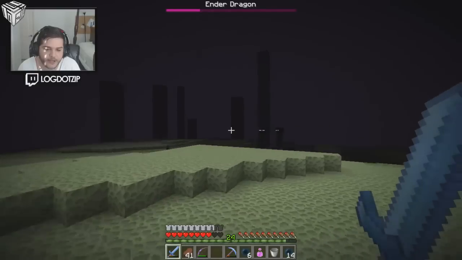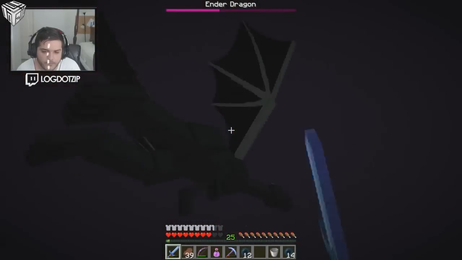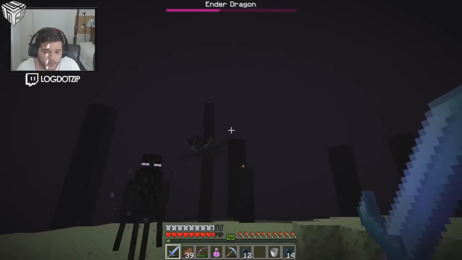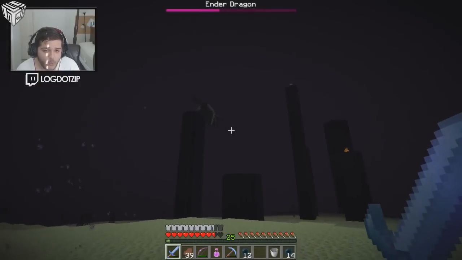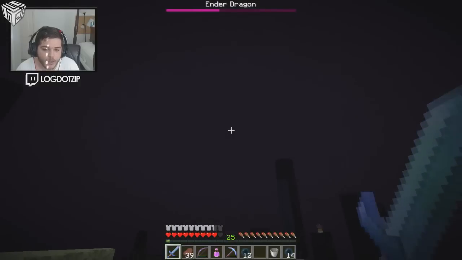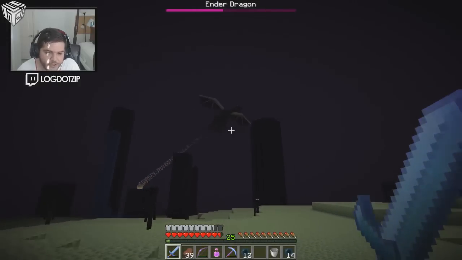Got it. Look at that. That took down a good amount of health, if I do say so. They're all almost broken. Almost all my armor is broken. Oh my gosh. I can put down the chest and make more. I could do that. I'm gonna do that once I get the chance.